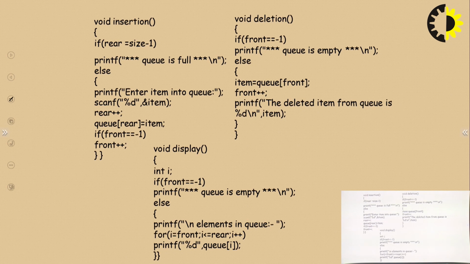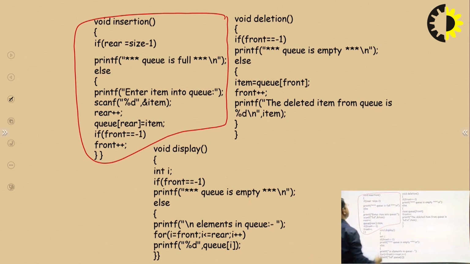Now the first part, this segment, is for inserting or adding an element in the given queue. In that case, already we have defined a function that is insert. We will call that function. And as we have discussed in the algorithm, whenever we are adding or inserting an element, always we have to check for the overflow condition. So how to check it?